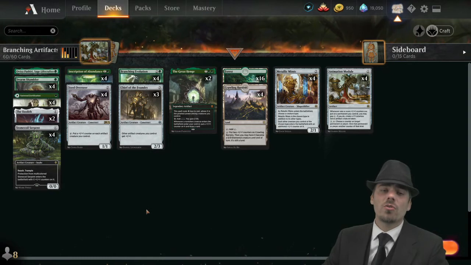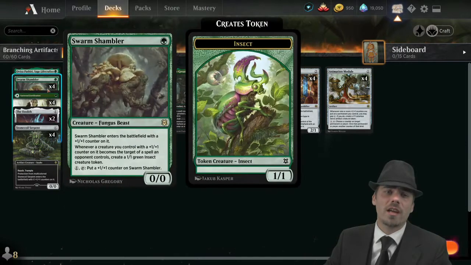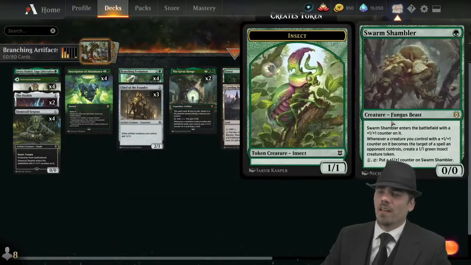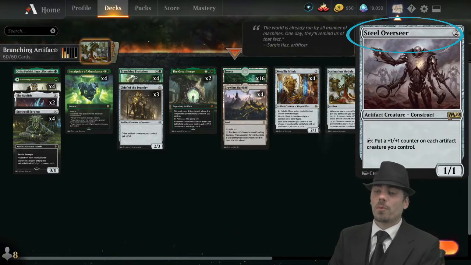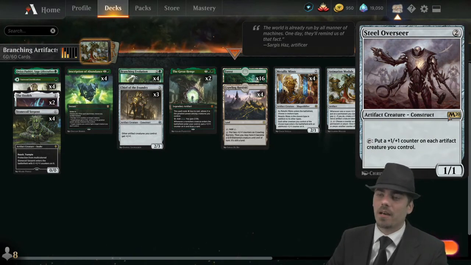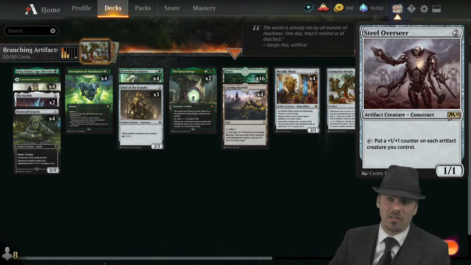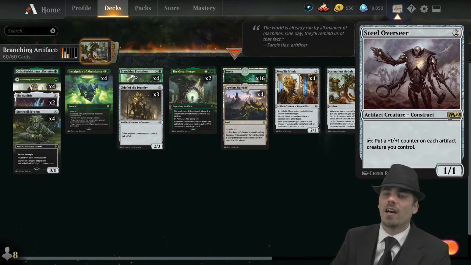So we're trying to do our best to trigger that thing. How are we doing that? Well, first and foremost, we have the cards Swarm Shambler and Steel Overseer. These cards put counters on themselves. Steel Overseer puts counters on each artifact, including itself, right? We're not a dedicated artifact deck, so to speak, but it is good enough all on its own just because it puts counters on itself for no activation costs. So it can start this chain of going ahead of time.